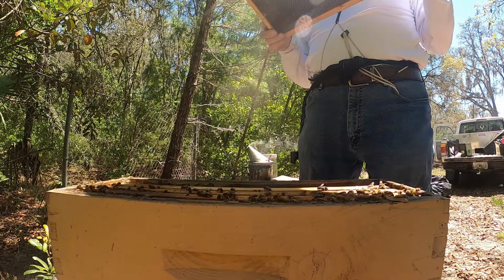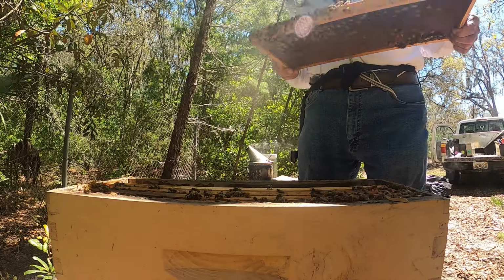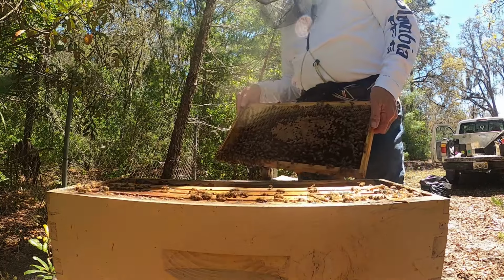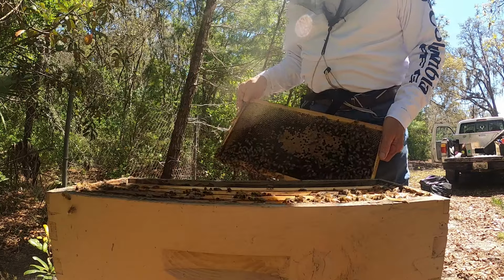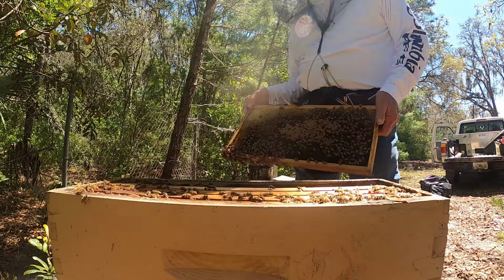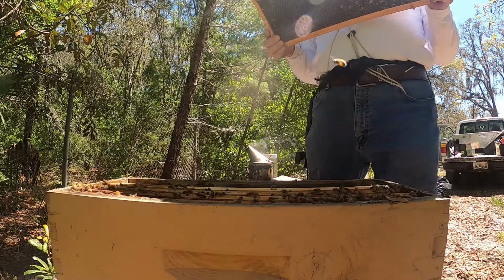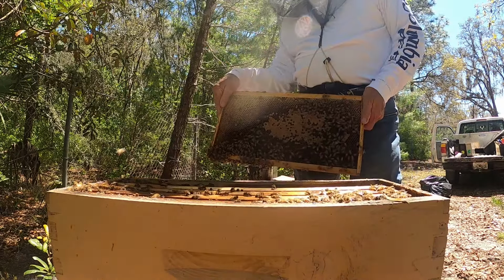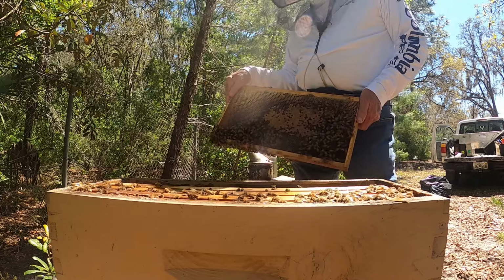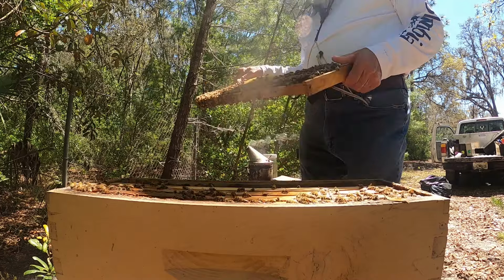So we got a good bit of bees here. I'm looking it over pretty religiously here. It's silly to steal one and put a virgin in here with the existing queen in here. I mean, you're defeating the purpose. You're wasting a queen if you don't find this queen in this box here. But this hasn't got a huge amount of bees on here, so I should be able to find this queen quite easily.